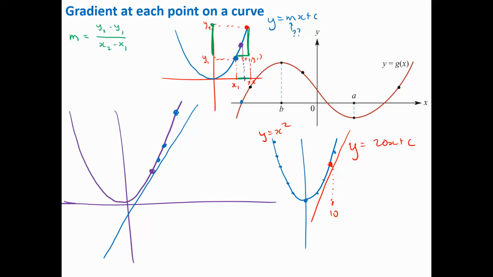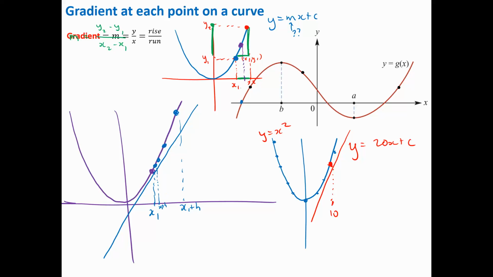Okay. So now, in your textbook, how they describe it is they call this point x1. They called the second point, instead of x2, x1 plus h. The reason why they call it x1 plus h is because it's only a certain amount away from x1. So that gives you the second coordinate. What they're saying is, what if x1 is here? What if you only added a very tiny small amount? If h is just a bit off from x1, you get a second point.